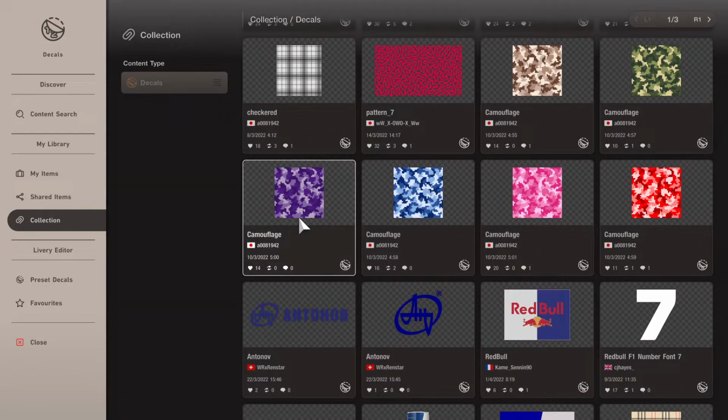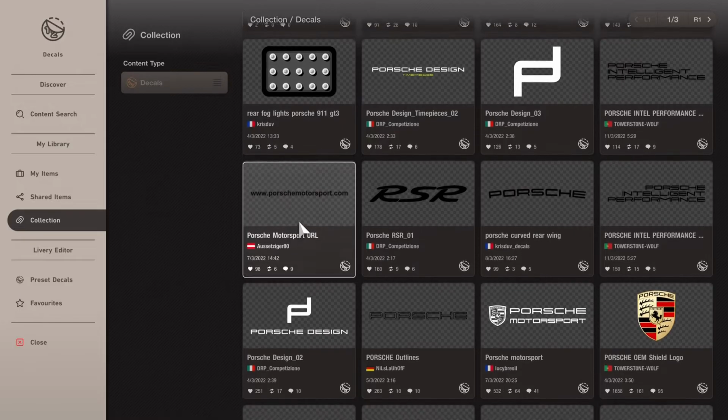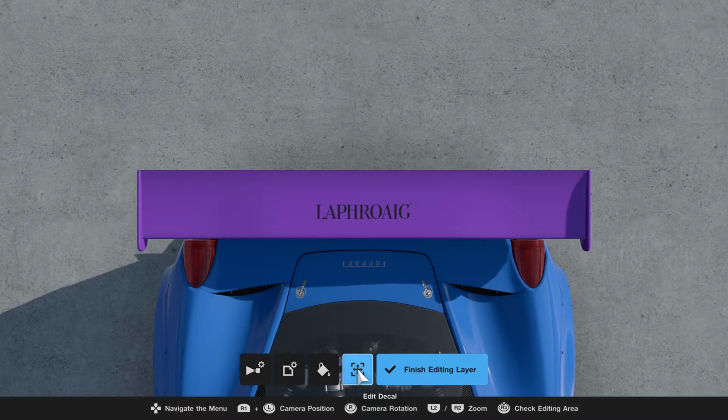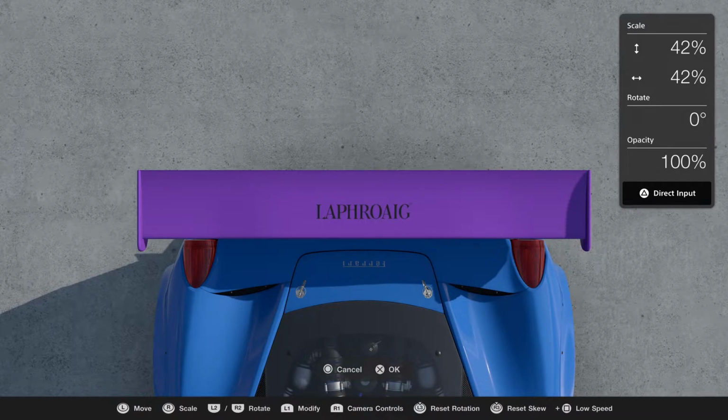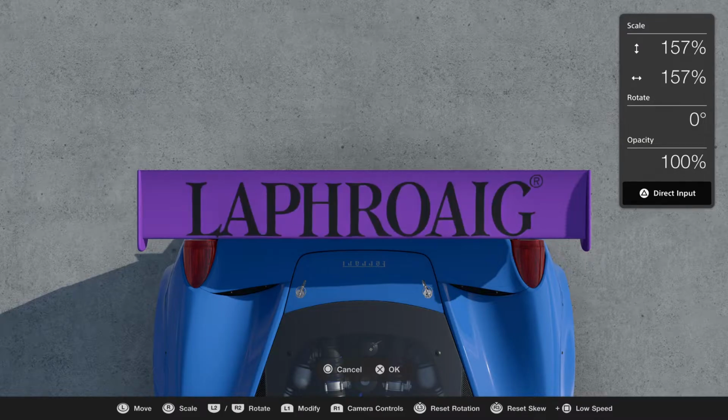Is it Laphroaig? No, it's not. I say Laphroaig. It's quite a weird name actually. Where is it? It's down here. There we go. Main sponsor. Let's just expand. We go as big as we can. This one's actually not too bad.